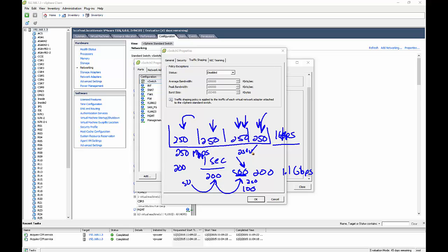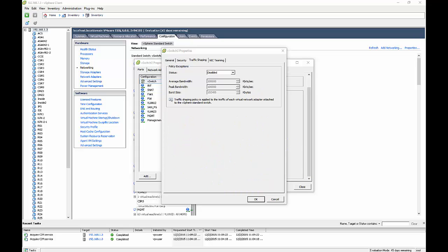So it's important to understand how that breakdown works, because if you don't understand this, it's going to be a big problem later on if you don't get how this all breaks down. And by default this is disabled, so normally we don't mess with it, but it's important to understand how that would come into play.